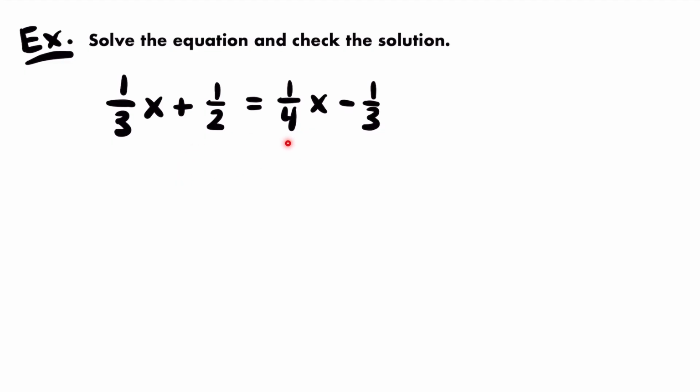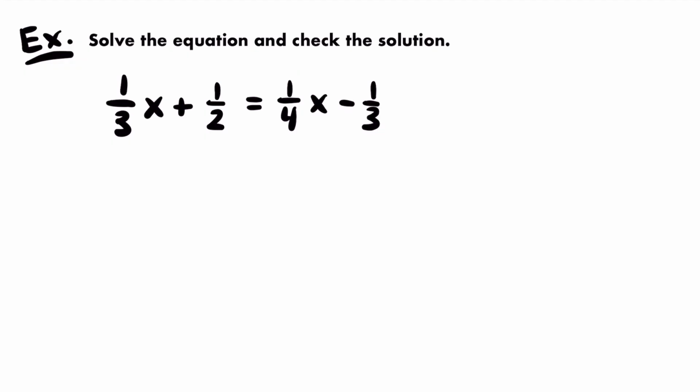Remember that for an equation, you can add, subtract, multiply, or divide both sides of an equation by pretty much any number as long as you do that operation to both sides of the equation, all right? That way you don't change the solution. So what we can do here is multiply both sides of this equation by some number that is divisible by 3, 2, and 4, our three different denominators. That way all of the coefficients and constants in this equation are whole numbers as opposed to being fractions.